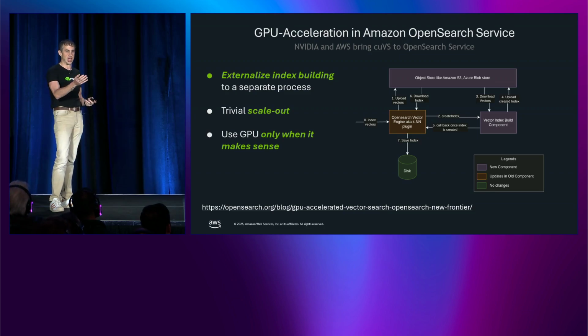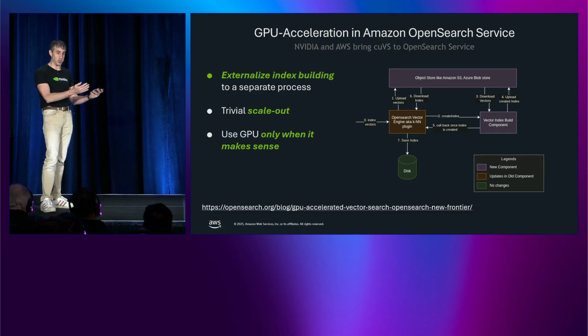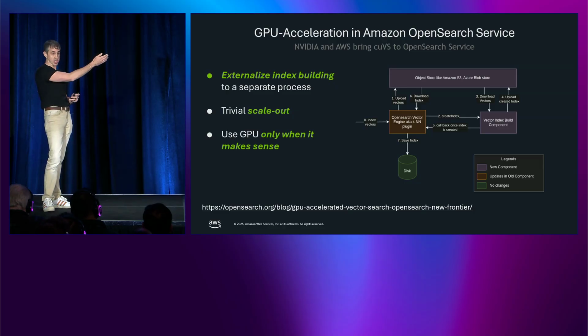It's not good to have a GPU that I have to pay for all the time if it's going to sit idle most of the time, right? There are many reasons why I might need to build and rebuild an index, especially in the foundational architecture here, which is Lucene, right? I might want to adopt a new model. Well, now I need to rebuild my indexes. I might want to do some level of tuning of the parameters so I can find the recall and latency trade-off that I need. Well, that means I need to build new indexes, right? I need to re-index.